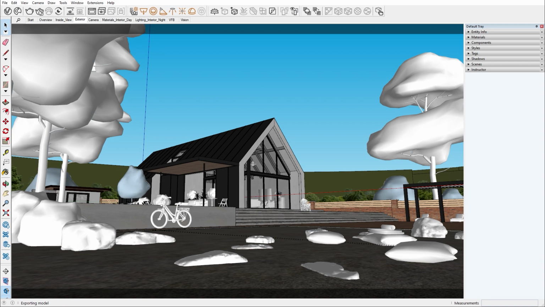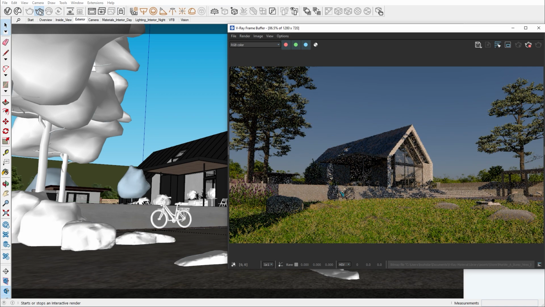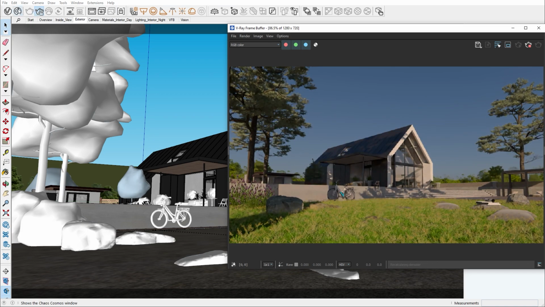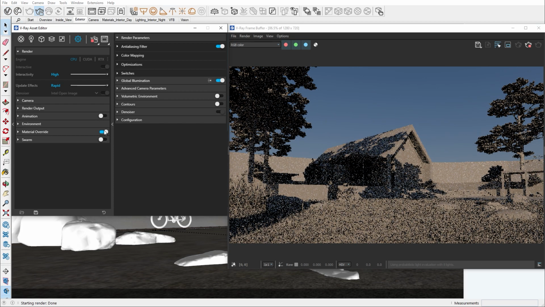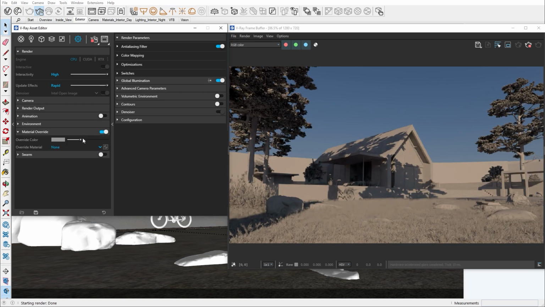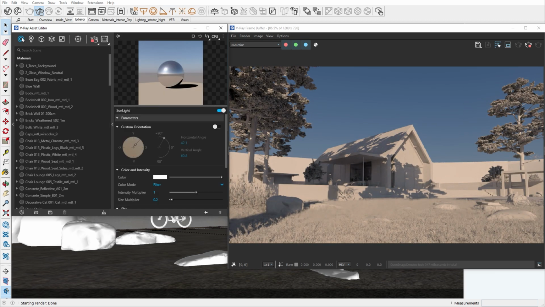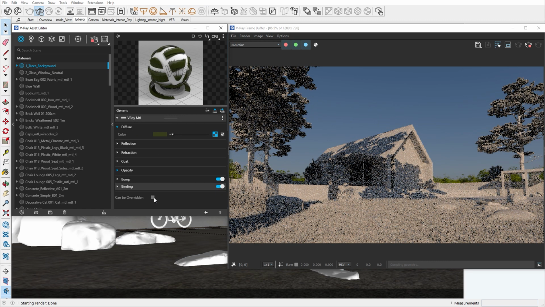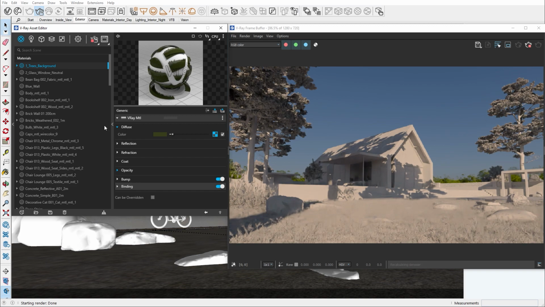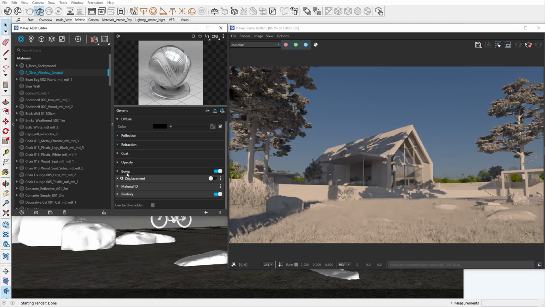Before we start exploring the lighting in our scene, I like to overwrite all of the materials with a gray color. Whenever I start testing different lighting scenarios, I always overwrite my materials because that way I won't be distracted by colors or reflections. If you don't want certain materials to be overridden by this option, you can head over to the Material tab. By disabling this option, V-Ray won't apply the overridden material. It's a good rule to exclude materials that contain any type of transparency. That's why I will leave the background plates and windows with their original materials.